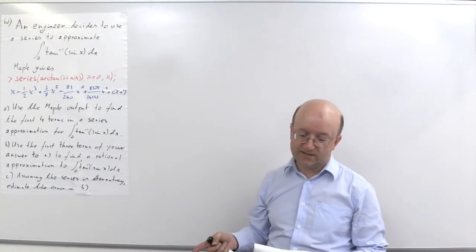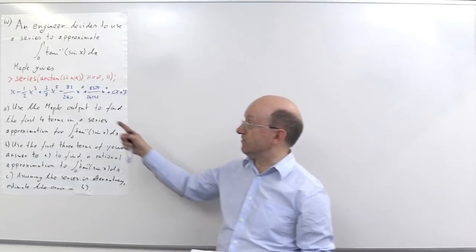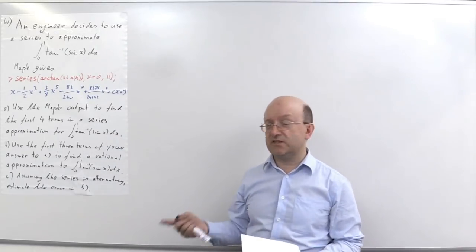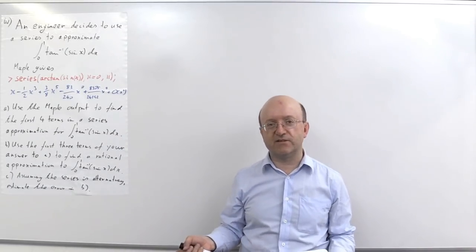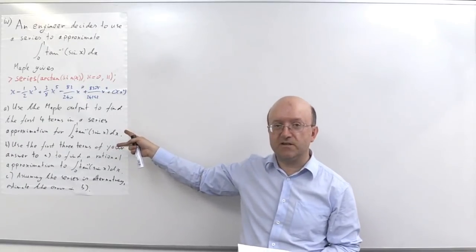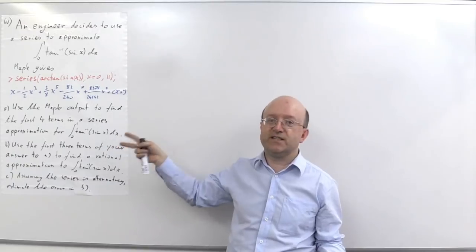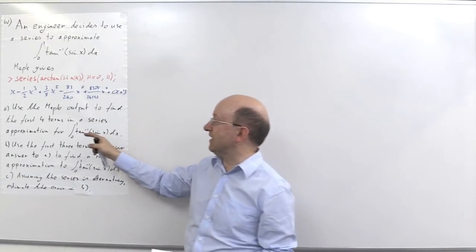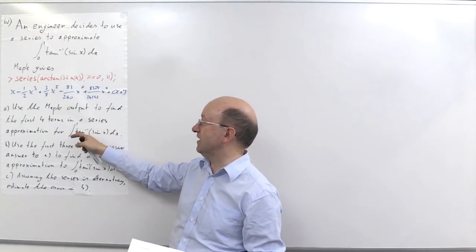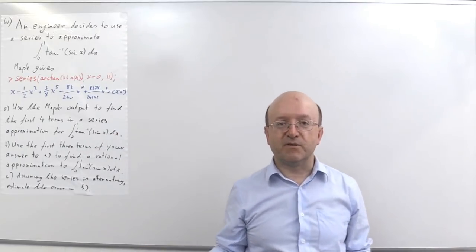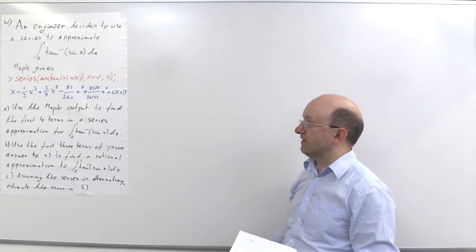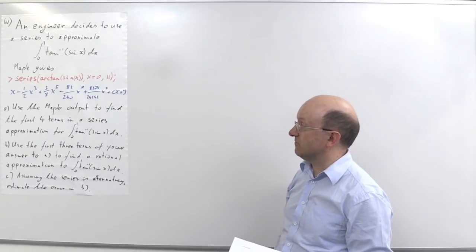The question actually says the first 4 non-zero terms, which I've not said, but it refers to it as a Taylor series. Well, technically it's not a Taylor series because this is a number, not a function, but we just meant use the Taylor series to find the approximation. It would really be a Taylor series for the integral from 0 to t of tan inverse of sine of x dx, but rather than get involved in that, I've just simplified it to say find a series approximation.